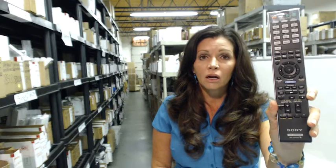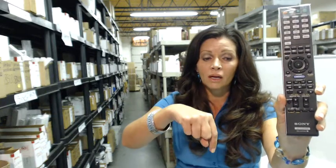If you need a Sony Audio Video System Remote Control like this one that you see on your screen, go ahead and click that link right below this video. Order your brand new Sony Remote Control — it'll ship today. And if you have questions and you want to speak to one of our friendly operators, just dial that 800 number that you see on the screen. Thanks for shopping with us at electronicadventure.com.